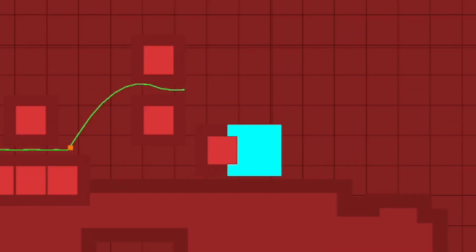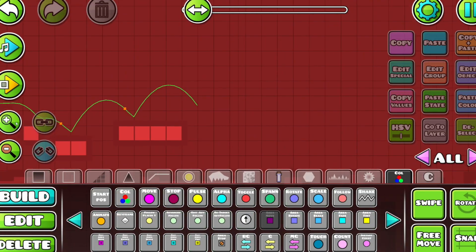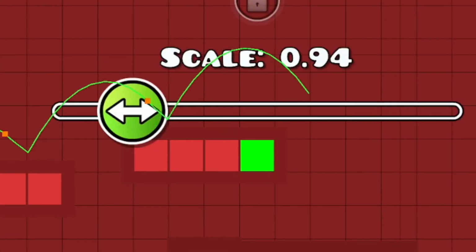Now it's going to make little structures. I haven't actually planned out any gameplay. It's probably wise that I do so pretty soon. I'm going to make some spikes now. Let's observe what the scale difference is. We have 1.69 and we have 0.94.